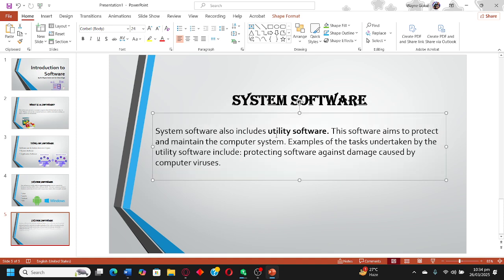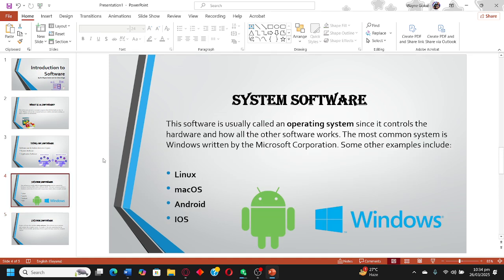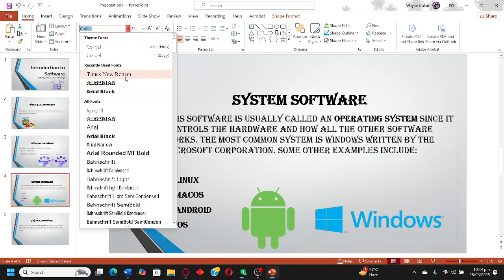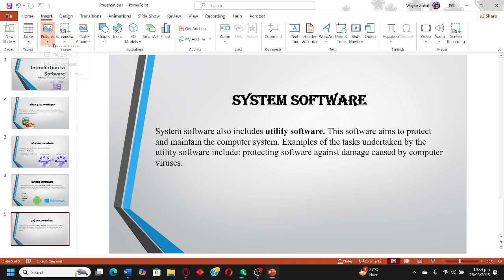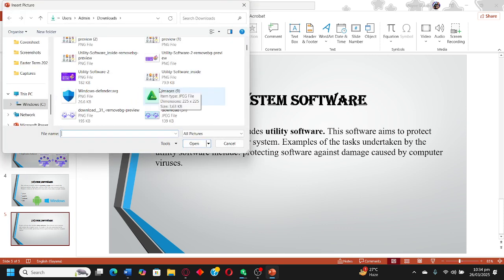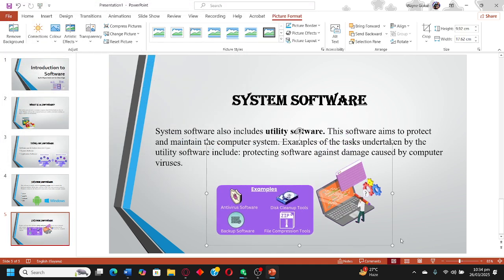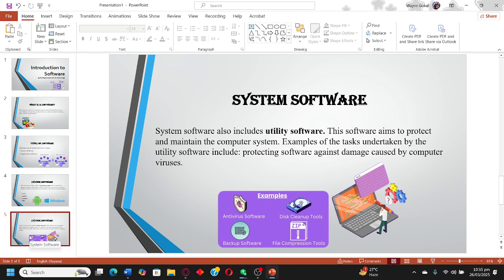Just make sure there's an overlap here, so in the front. Perfect. Let's just insert images here. Alright, this is exactly what we're looking for. Perfect. Good.